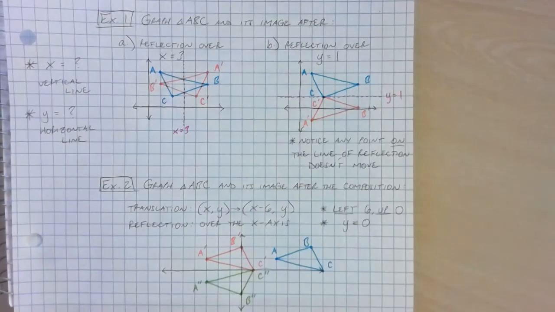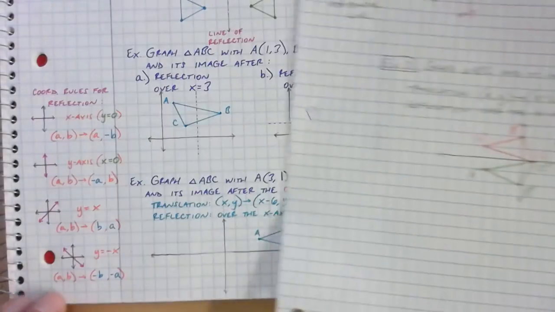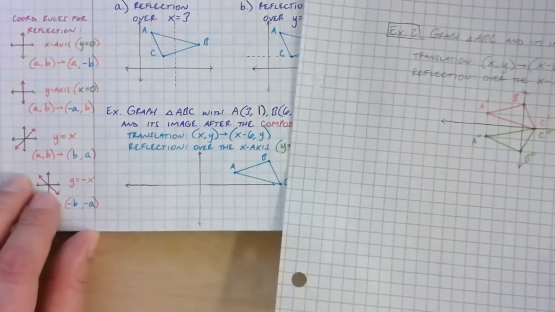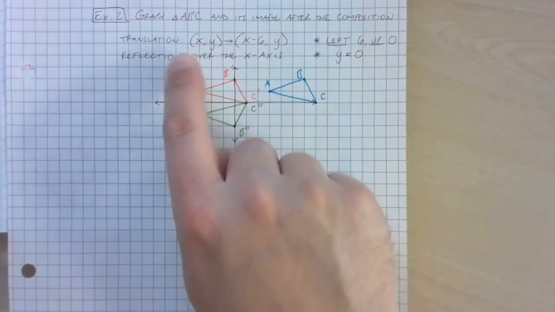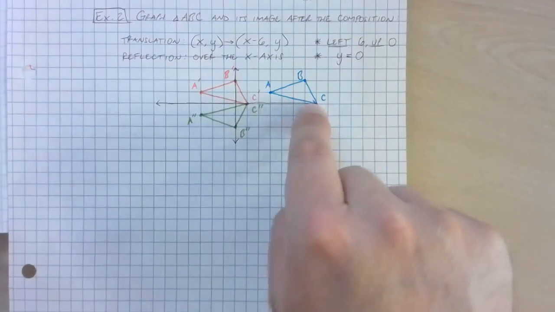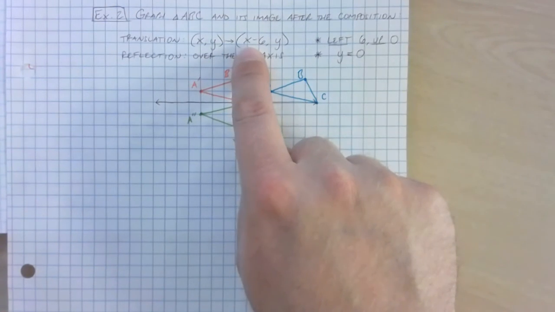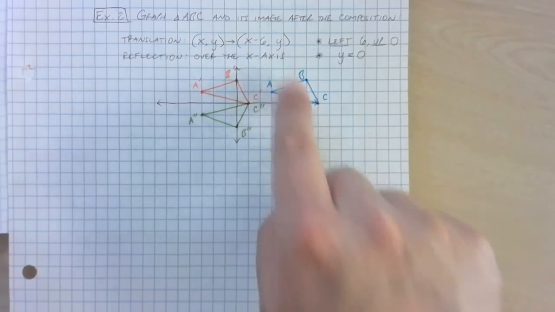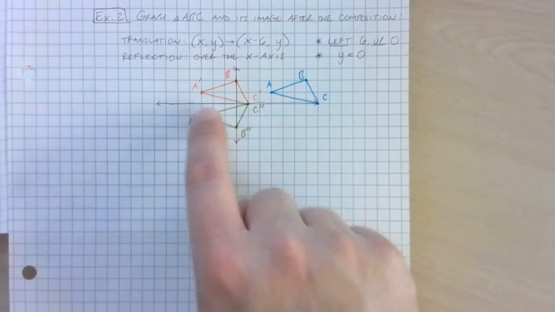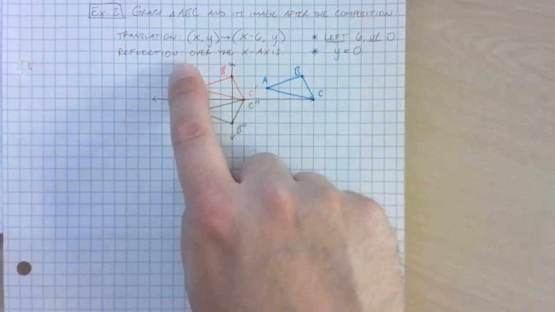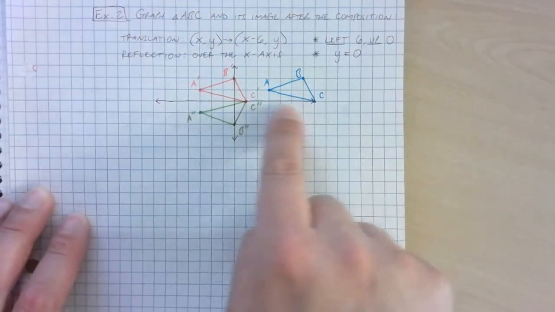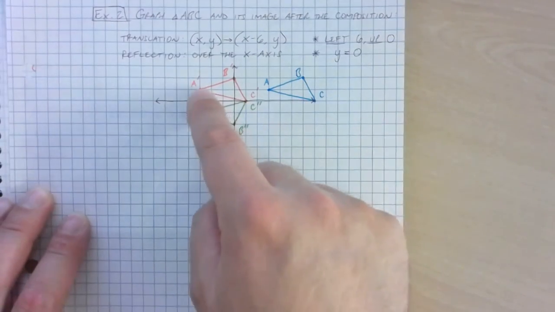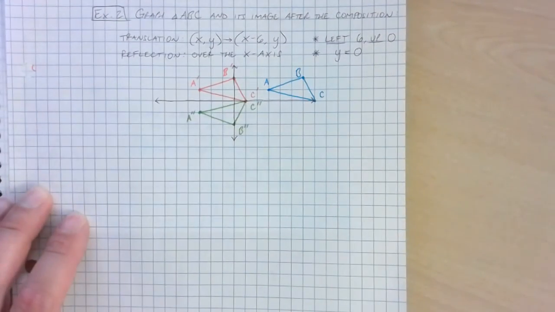All right, our last problem, just going through this really quickly, was a composition. Again, the trick here, just like in section 1, is to do it in the correct order. Here you're given a translation and a reflection. So the first thing to do is you have some original triangle. In this case, it moves 6 to the left, 0 up or down. So I'd move 6 to the left. There's A prime, B prime, C prime. Now reflection over the x-axis, that is this axis right here. That's y equals 0. Count the distance away, and you have your triangle.